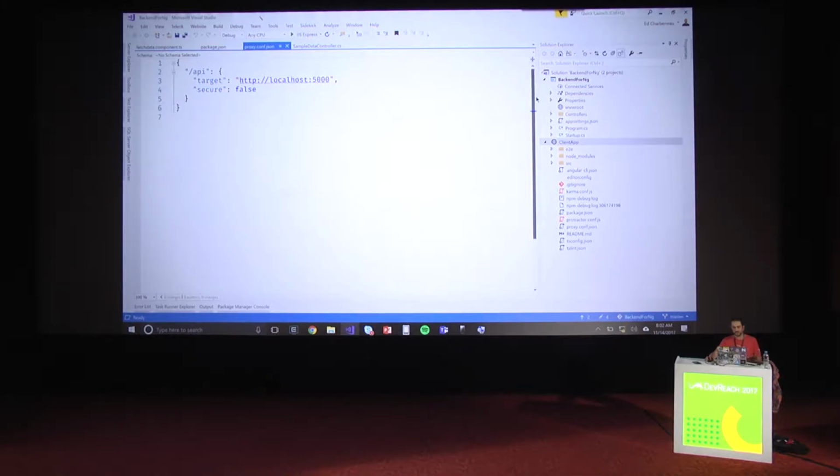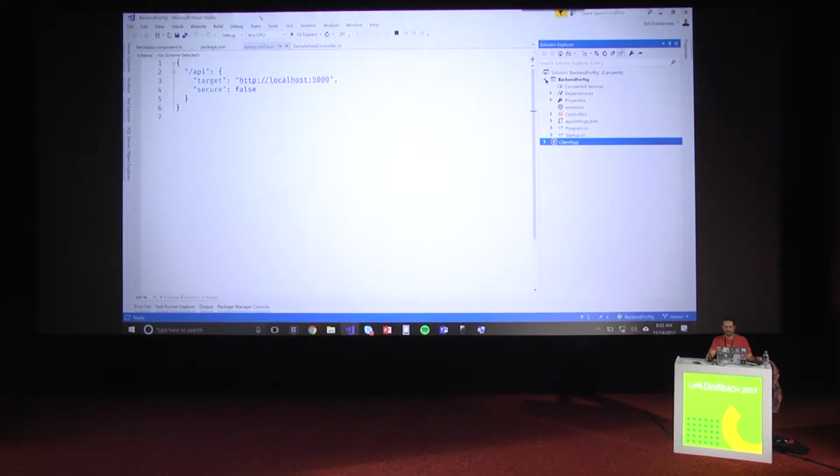This is going to look completely different from that last project we have. I'll collapse these guys down, and you can see I have a back end, and I called it backend for Angular, and the front end is called client app. Now this is my web API where I did file new web API project, and then this is where I used the Angular CLI to generate the client application.